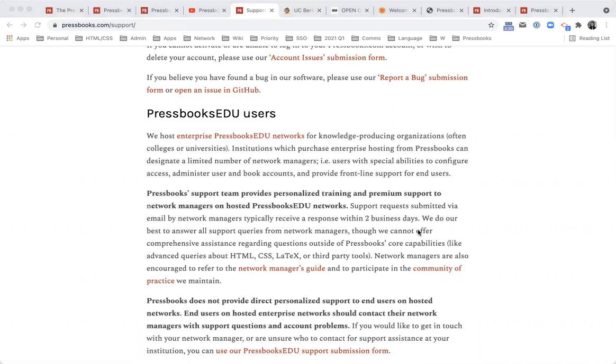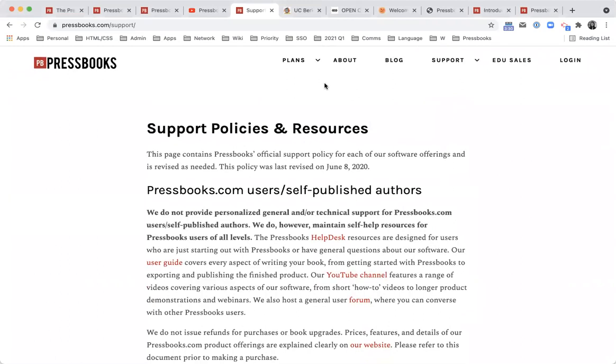And lastly, our goal at Pressbooks is to help you meet your OER and publishing initiative needs. So if you have any questions at all, please do not hesitate to reach out to us. We'd be happy to talk to you about everything from how to use Pressbooks to creating a successful OER publication. So all of that will be covered. So with that being said, we can really head into the session itself today.